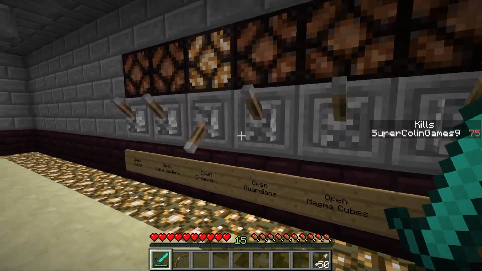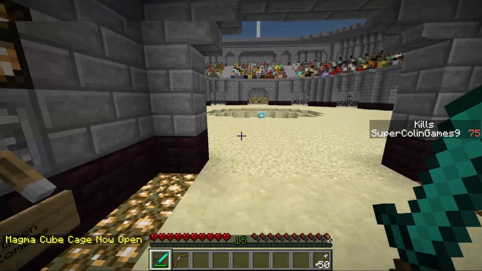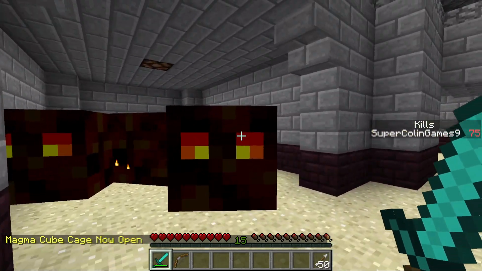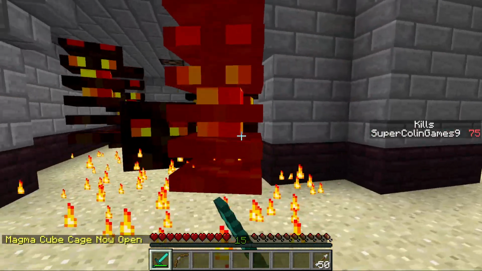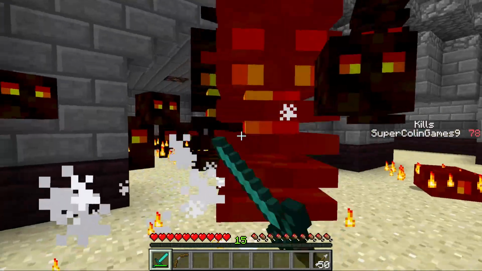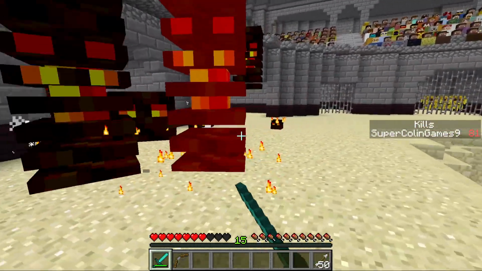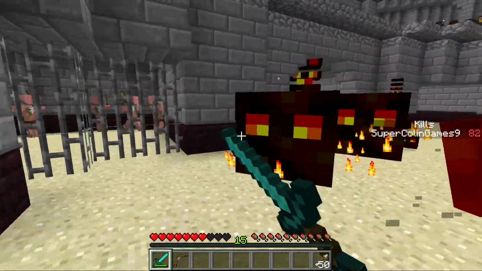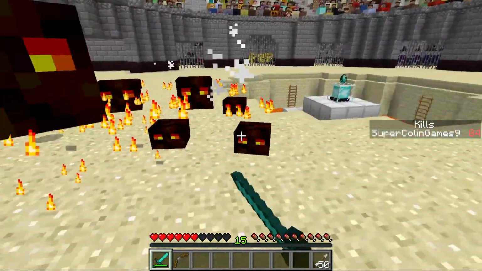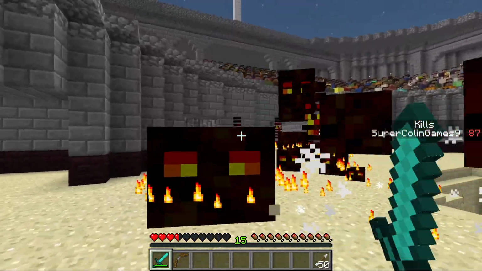Spiders could be possible. Blazes, guardians, mammoth. I think mammoth is a good idea. Get a lot of kills with these. Oh god. Wait, okay, yeah, those spells also count as a kill. This is pretty easy if I don't.